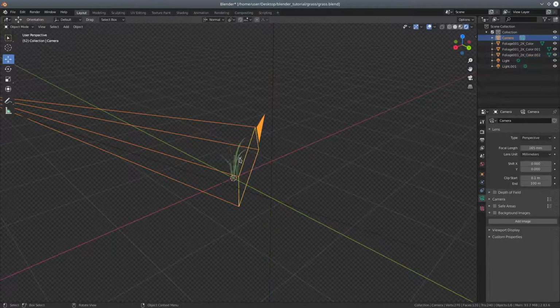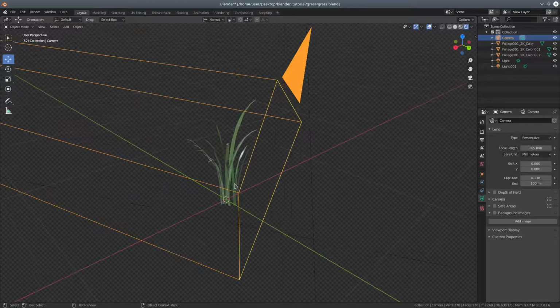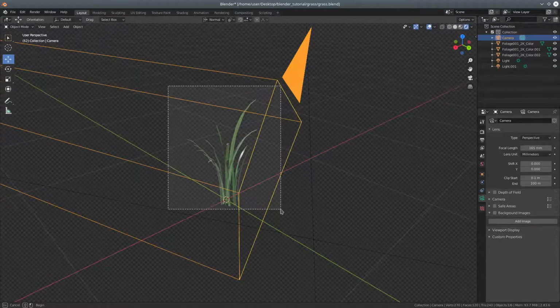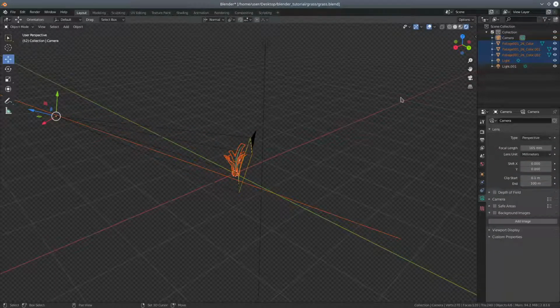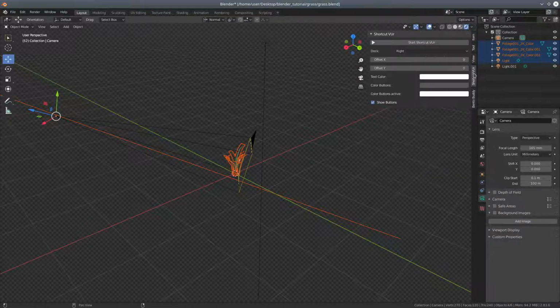We've got cameras and things. Try that again, with a little bit more feeling. Okay, we can just deselect the camera by shift clicking. And of course it's turned off my screencast keys because it's a new file, so I'll put those back on for you.